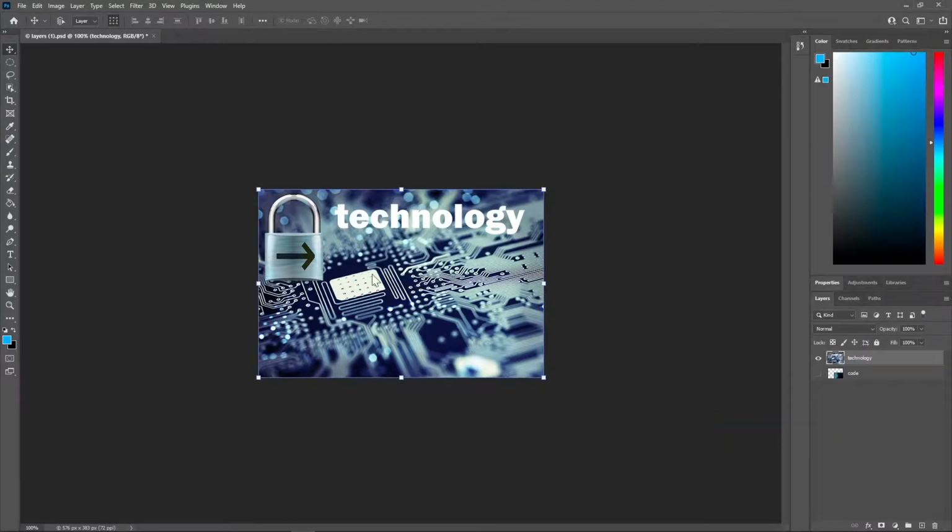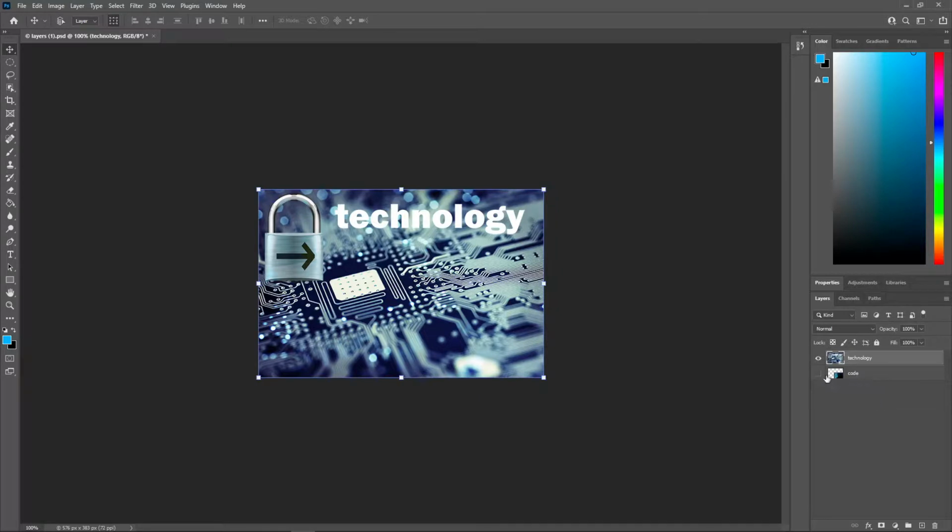It doesn't matter if it is hidden or not. It'll delete all the hidden layers and it'll merge all the visible layers. So flatten image and merge visible are similar. It's just flatten deletes all the unused stuff, whereas merge visible just leaves them invisible. So out of those, probably the most important one is just merge below or merge down. So let's say in the trees from the last tutorial, if you have a bunch of trees copied, once you have them set, you can merge them all and then the tree is one object.